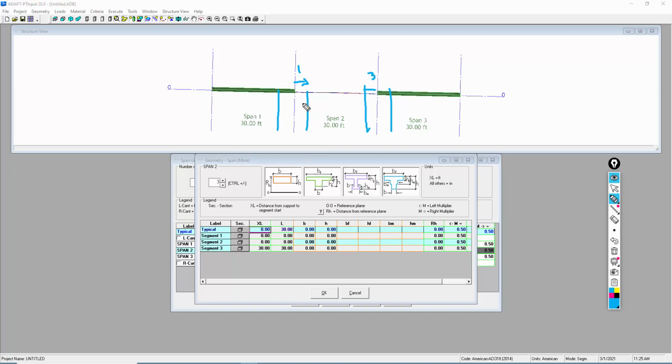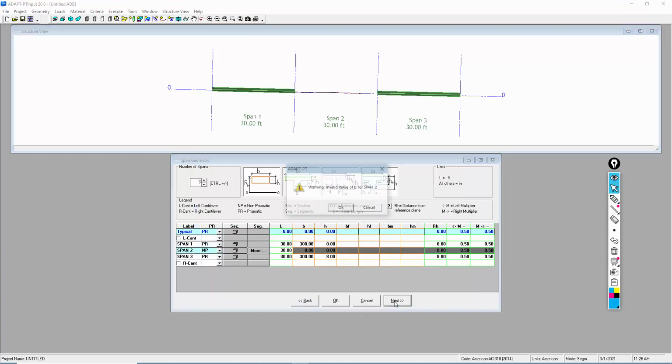That means between these two segments, 1 and 3, we only have one additional segment. So I could only define specific geometry for one additional segment. If I wanted to break this up, let's say I have an opening in the middle of the span, I'm going to need 5 segments, because I need to be able to input geometry here, here, and then in this last segment within the 2 supports. So let's go out of this dialog just for a moment. We'll just escape out of that warning.